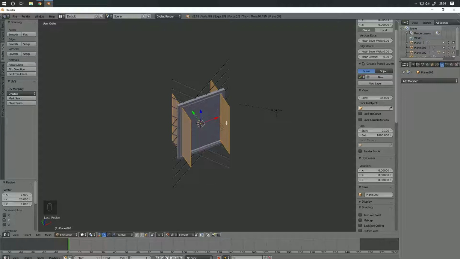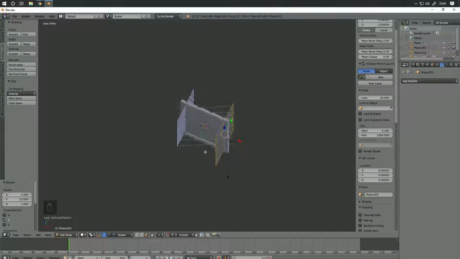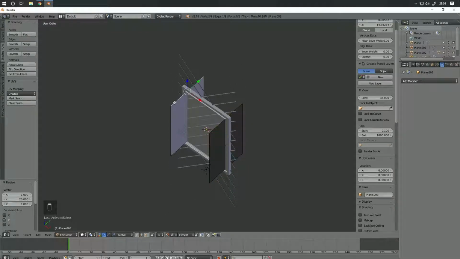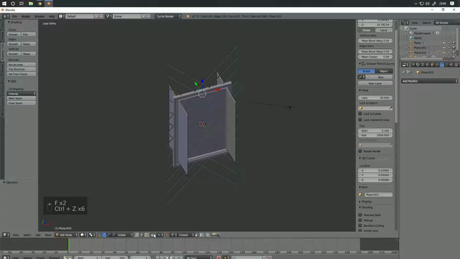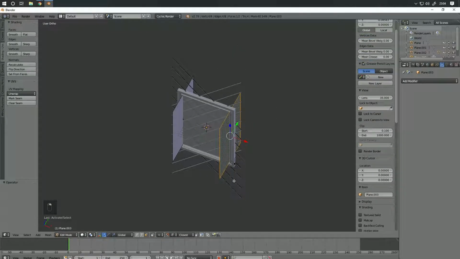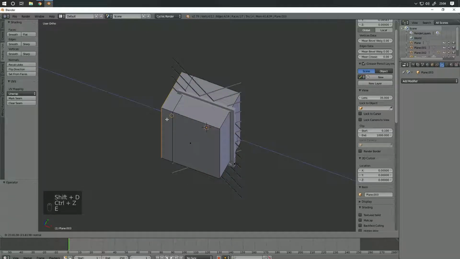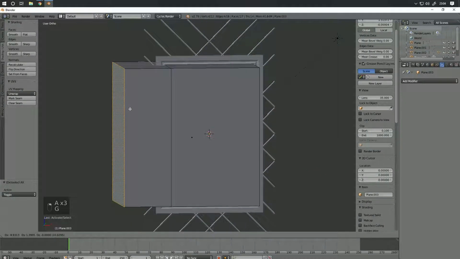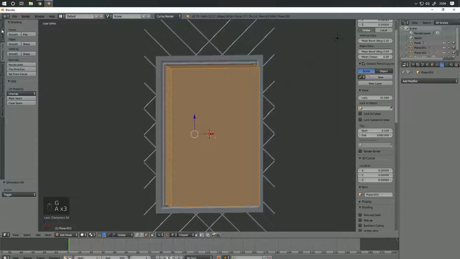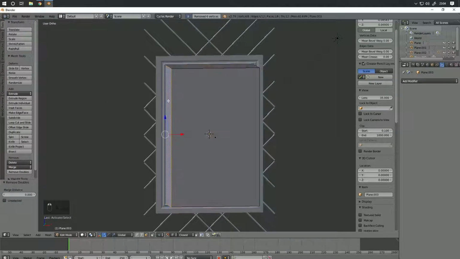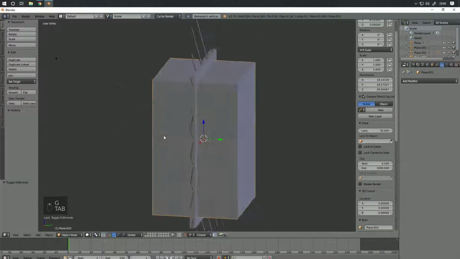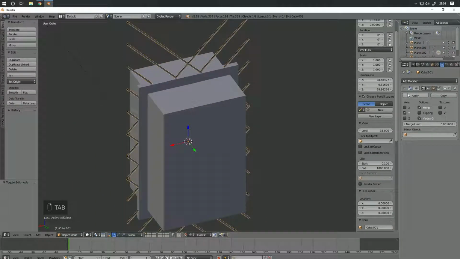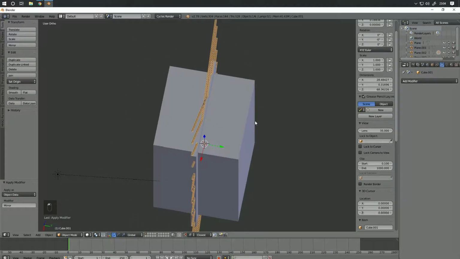This is where the magic happens. To save time, instead of connecting all of these edges like that, we're just going to grab one of these faces, press E, press Z, X, and just hover over the plane on the other side. You might realize that it's not actually connected. All we need to do to fix that is go to Tools and click Remove Doubles. And now they're connected. Now we're going to select these bars and click Apply to apply the mirror.